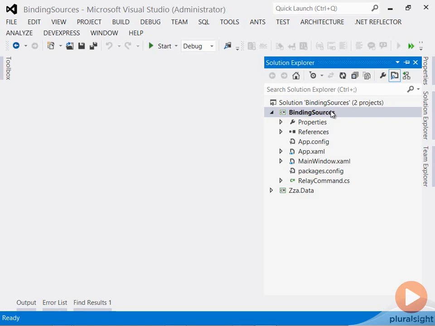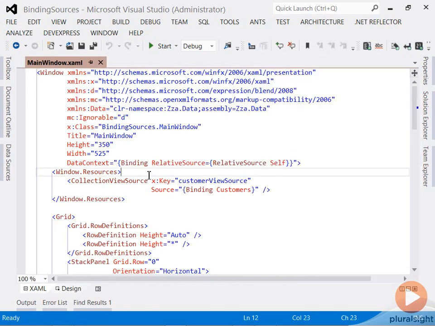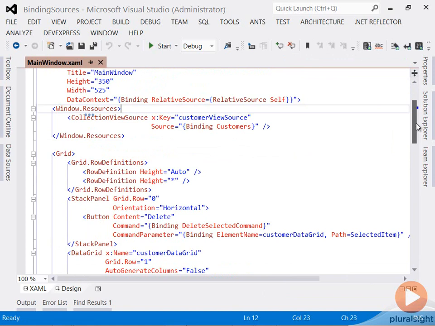In this demo, I just want to quickly revisit property paths on bindings to make sure it is clear the power you have to locate the particular value you want once you have some source object. I'm going to drop into the XAML of our last demo and just point out a couple of these paths that we've been using here.